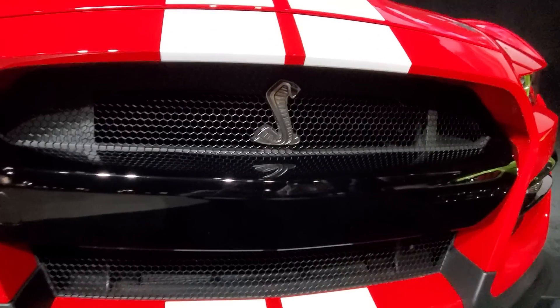Before we close out, let's talk cooling — will this car run all day on track without going into limp mode? Ford did 10,000 miles of track time and thousands of hours of virtual simulation on the cooling system. The GT500 has twice the frontal area of a GT350 and 50% more airflow through the heat exchangers — they're very confident you'll run out of gas before you overheat it. We get to take it on the track tomorrow, so stay tuned.